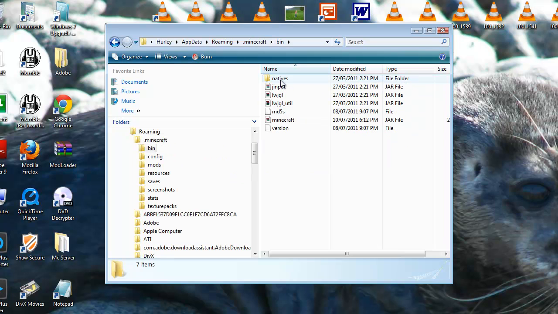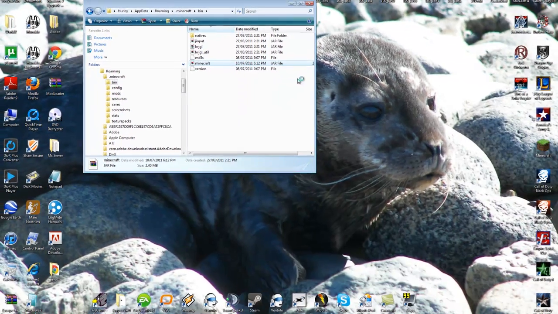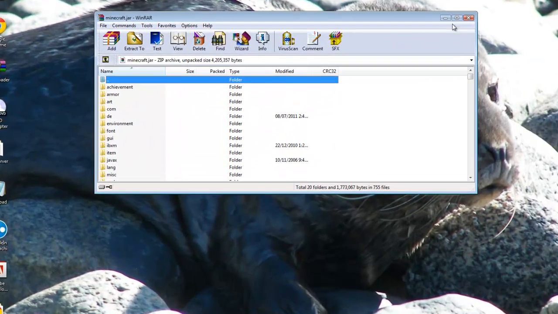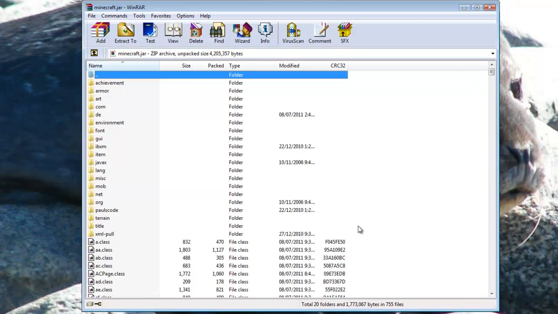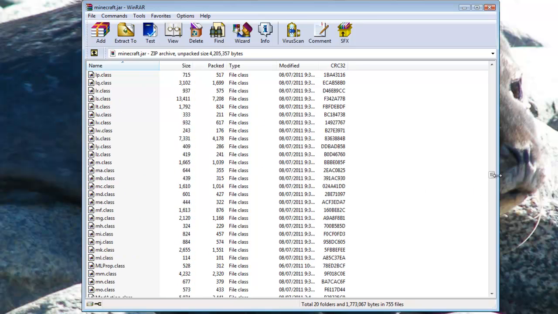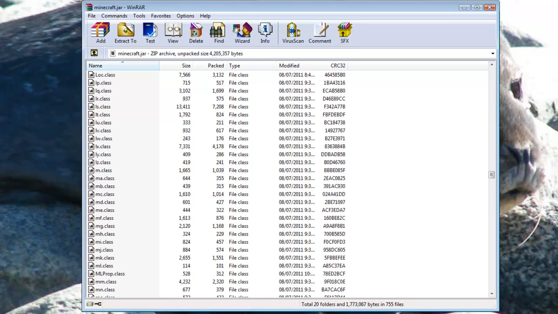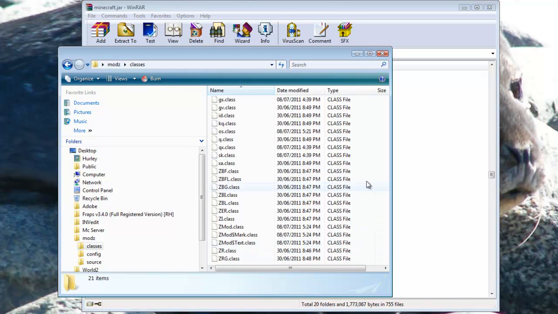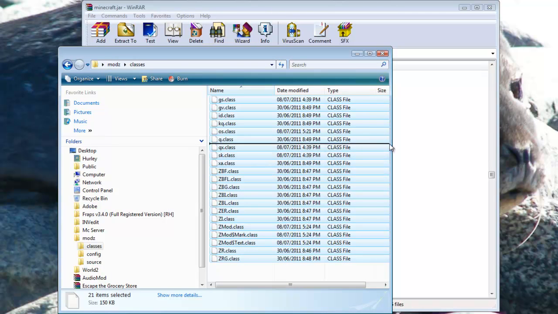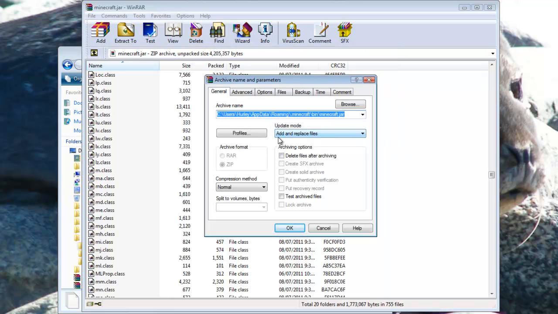Now you want to go to bin. Open with WinRAR archive, and it should come up with something like this. Let's make this a little bit bigger. You should see normal, ordinary stuff. Now go to mods, classes, copy all that stuff and drag it into the archive. You might already have some files like what you just saw in classes.